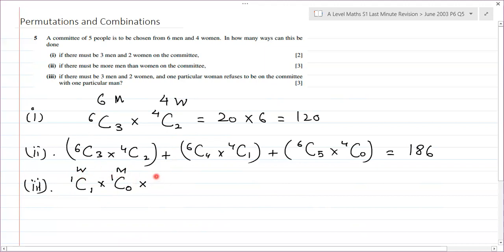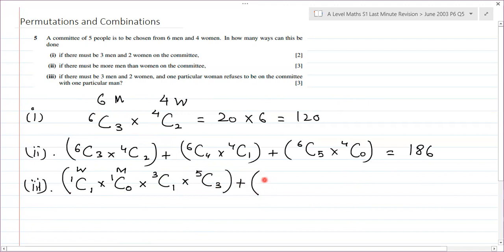So how many women do we have? We have 4. So out of the, I've selected 1 woman, so out of the 3, I have to select 1 more. And since I have selected no men, and I have 6 men, so the remaining 5 men, out of 5 men, I have to select 3. So that's one option.